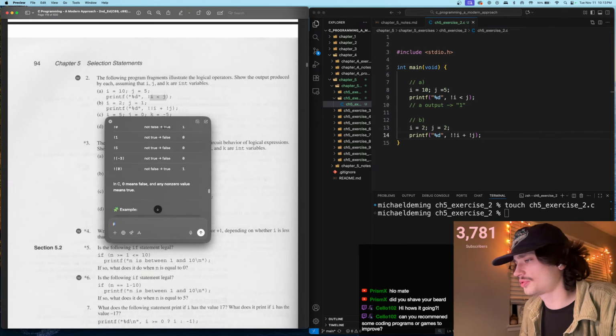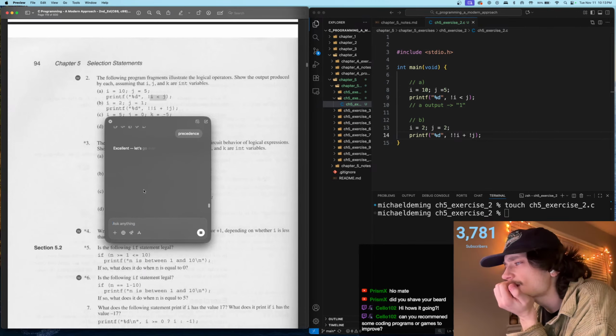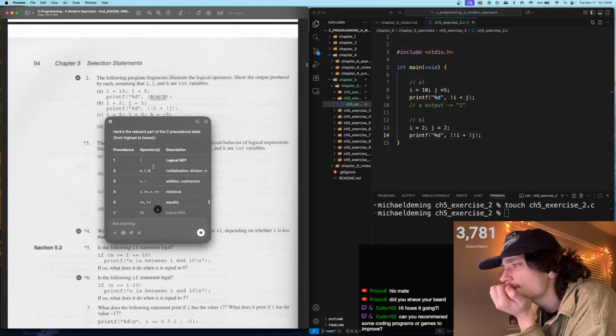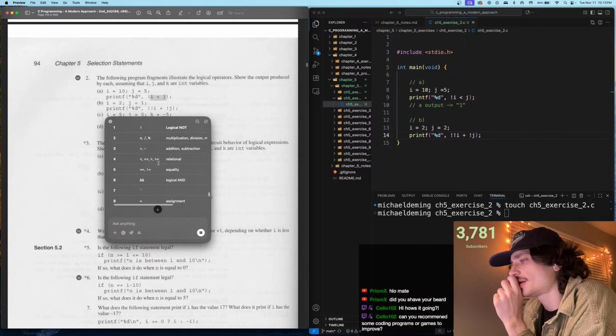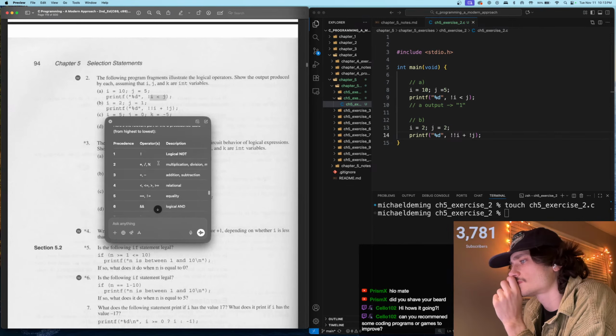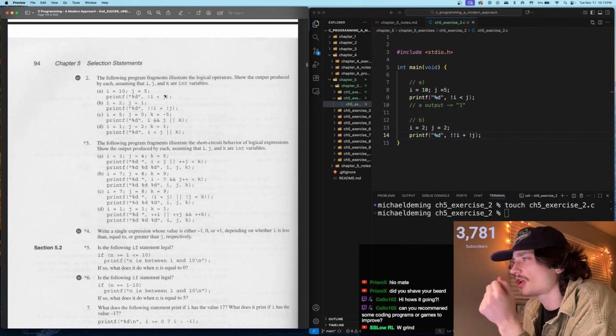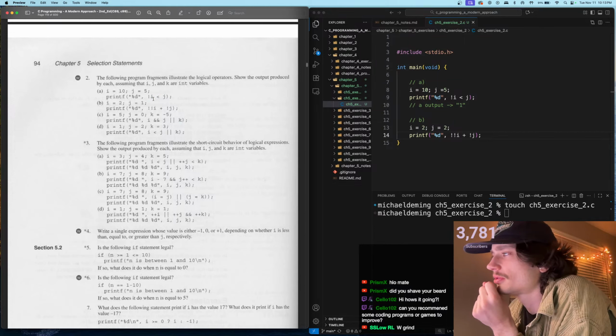So we'll say precedence. Okay, logical not has higher precedence. Okay, so actually the logical not would happen first here.